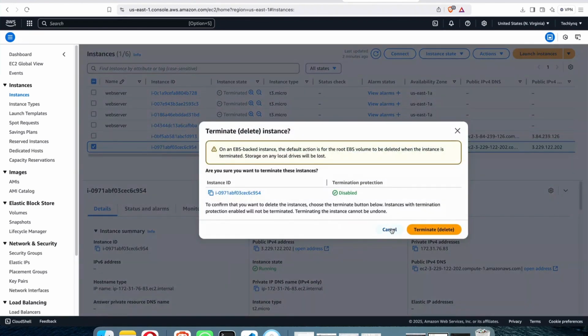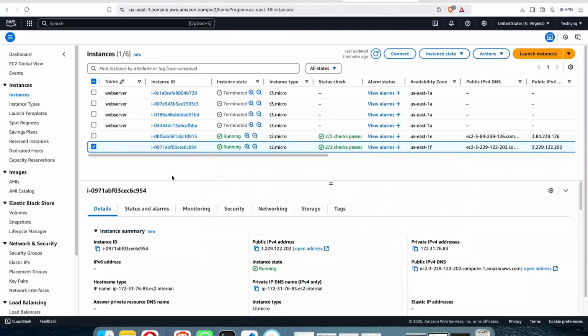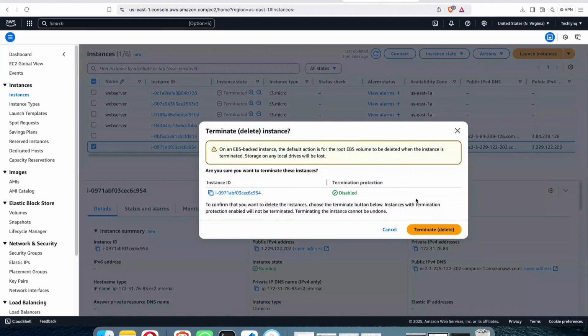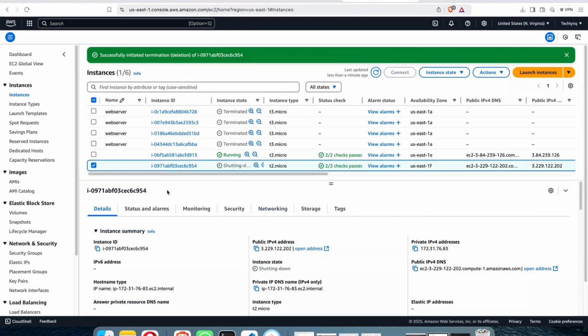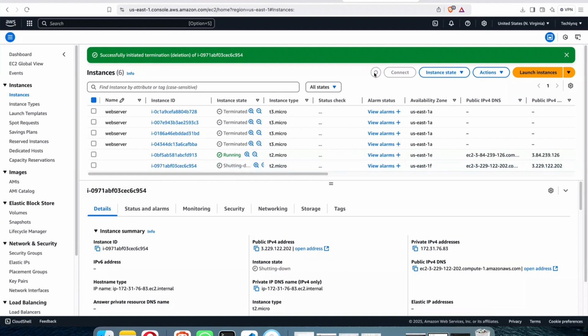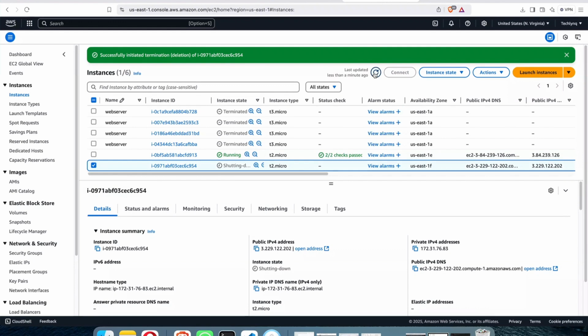Oh, first of all, remember, the one I'm trying to terminate now is 54, 954. Terminate. It's shutting down. Let's refresh and see what happens.